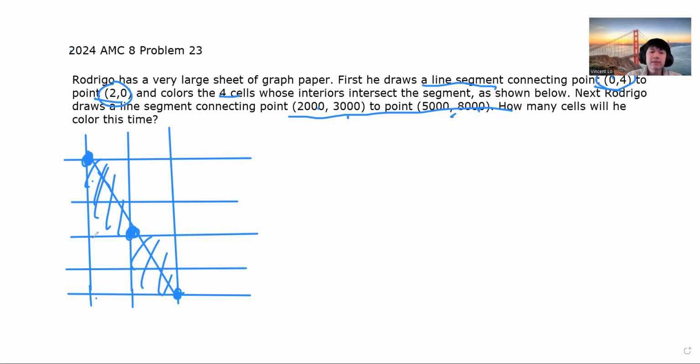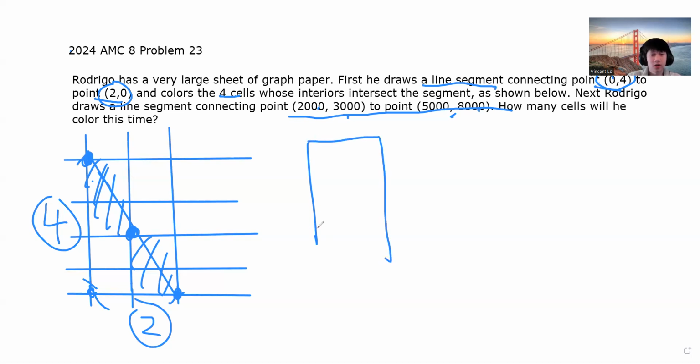Oftentimes, if the problem doesn't actually ask you to do anything with the coordinates, what you can do is simply take the side lengths. For example, in this case, it's a rectangle, so we can take the sides of 2 and 4. This makes it very easy to simplify the problem and make it much more solvable. Instead of drawing a whole coordinate plane, we can simply draw a rectangle and see where we go from there. So 2 by 4, that means it's going to be 1, 2, 3, like that.